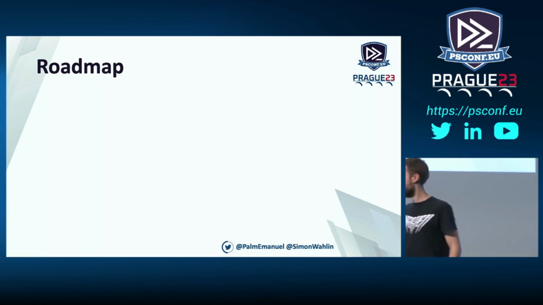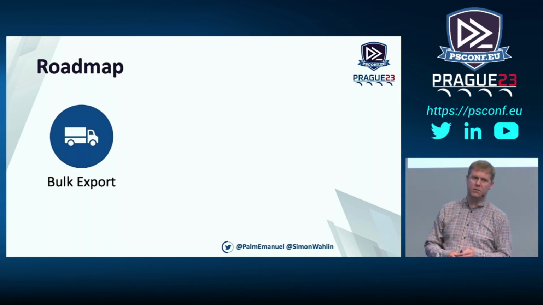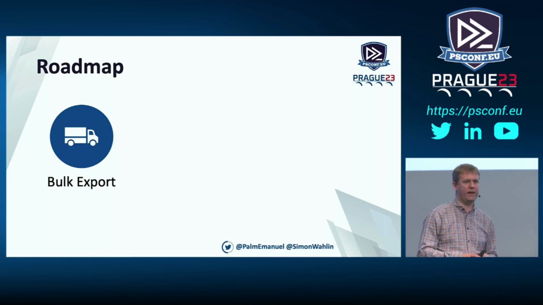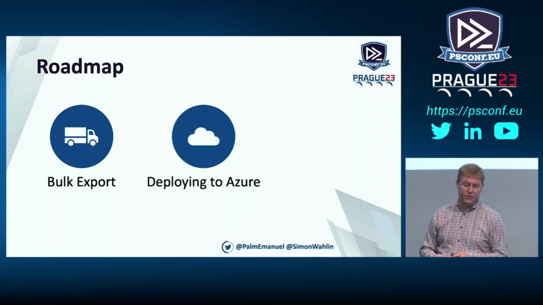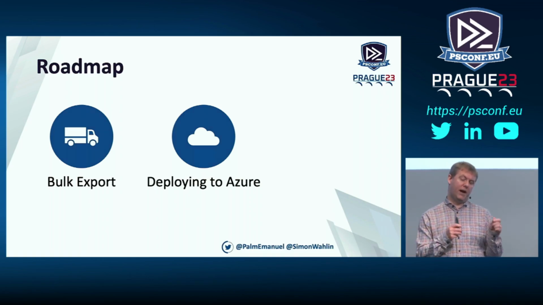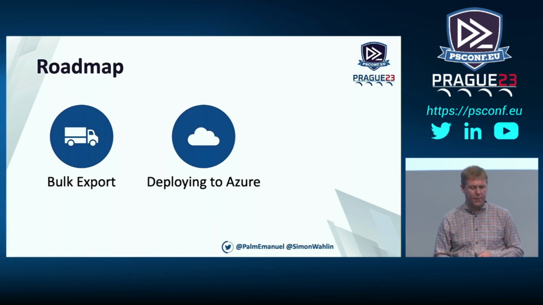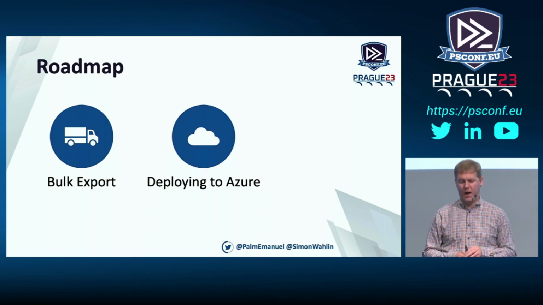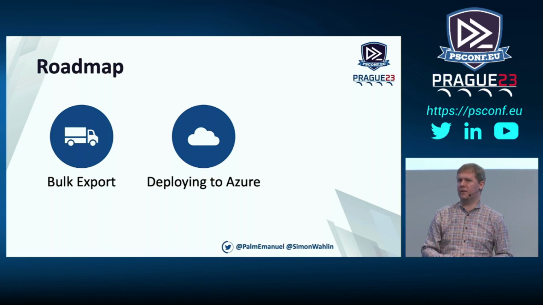So for the roadmap ahead, we are planning to make this bulk export really work. I want to be able to use this module to point to an Azure tenant and more or less export everything in that tenant or a management group, recursively, so I can have a full export of an environment. I also want to have the ability to deploy to Azure. Today, we are kind of relying on Azure PowerShell or Azure CLI, but we have all the dependencies we need to actually be able to do the deployment ourselves. So we are planning to have a deploy bicep command that will actually take a bicep file, build it in memory, and send it as a REST call to Azure to do the actual deployment.